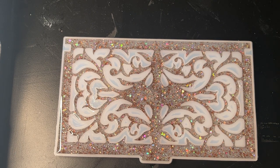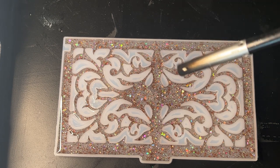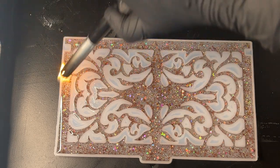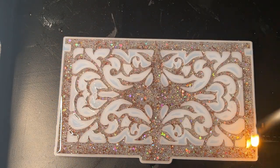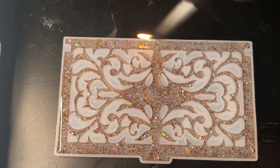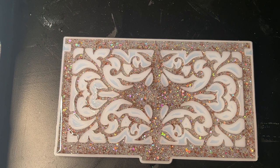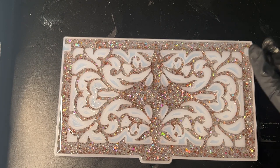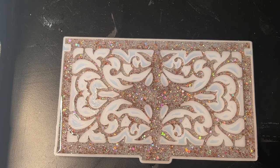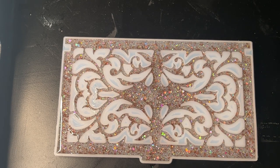Right. When you are torching bubbles with this, be really careful and don't dwell on one spot too long. I tend to go for the largest areas and keep the flame moving. A lick of heat will be enough to pop any bubbles, and that's it. I don't do any more than that because I worry that the mould will fuse to the resin. But that looks nice and full to me, so I'm going to leave it there. When we come back to demould, I'll show you how I put the box together because it does need a little bit of fixing. But hopefully we should have a really pretty box.